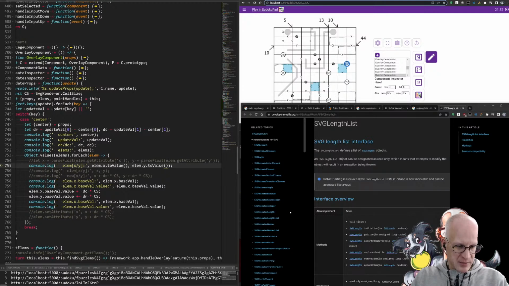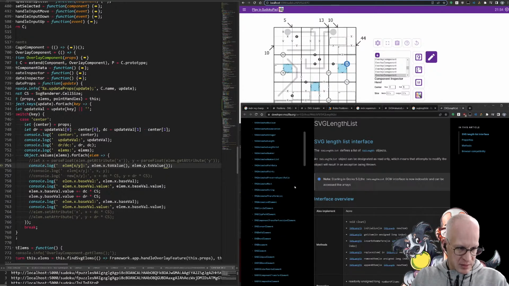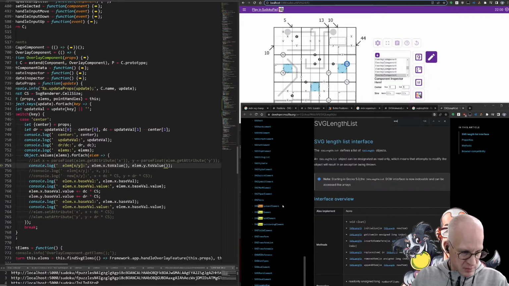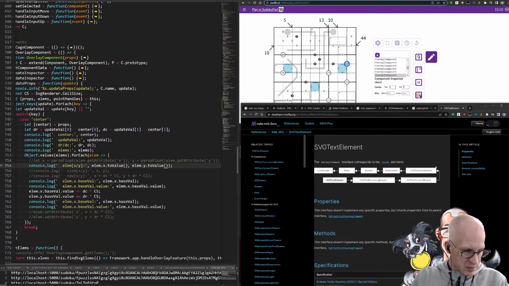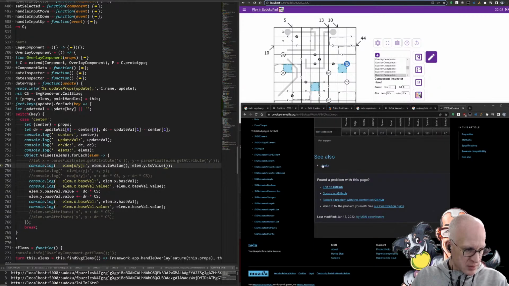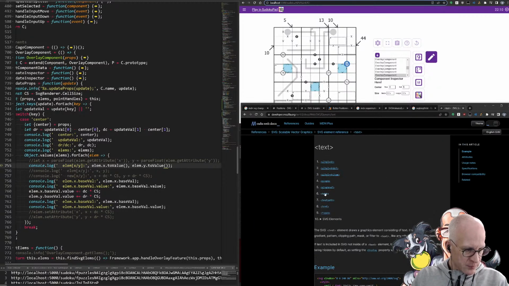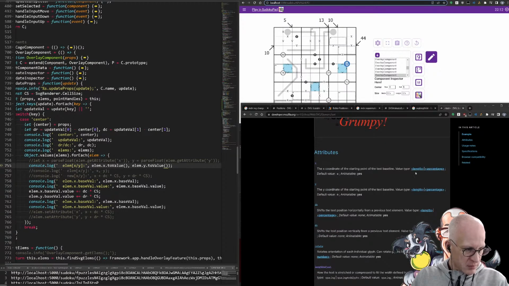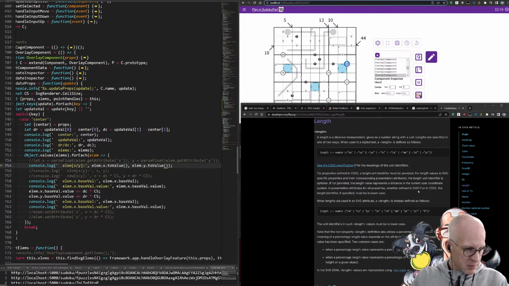Why does text have an animated string text? Find text. Text element. SVG element, SVG graphic element, text element. Methods, specifications. Okay. Text properties, XY, length, percentage. Value type, length.